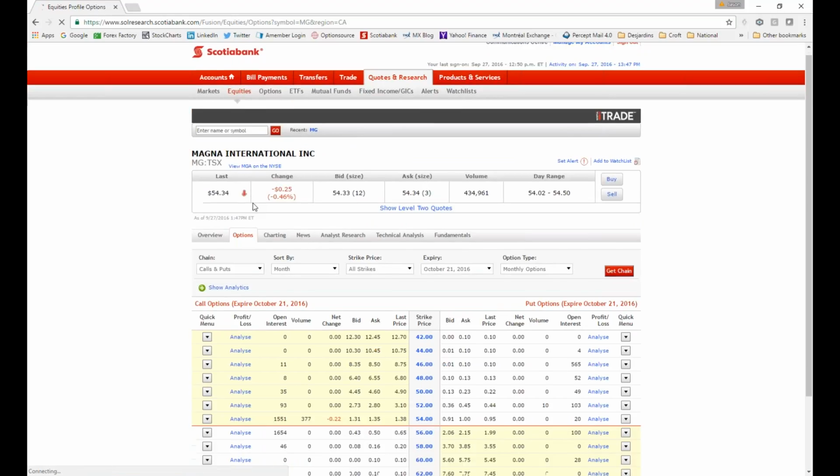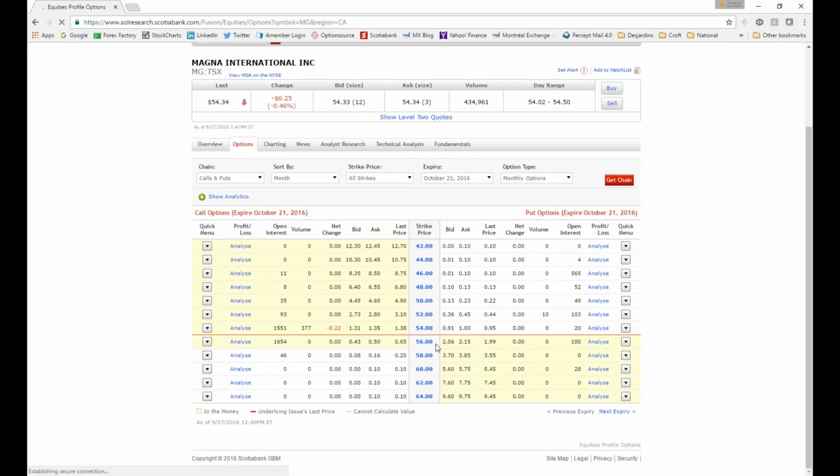We can go to the options market and say, okay, I can sell a $54 strike put, and I'm going to collect 91 cents. What that means is that if the shares are trading above $54, that 54 strike put option will expire worthless, and I will keep that premium. If the shares drop down to 54 or below, I'm obligated to buy the shares at 54, but I get to keep that 91 cents.